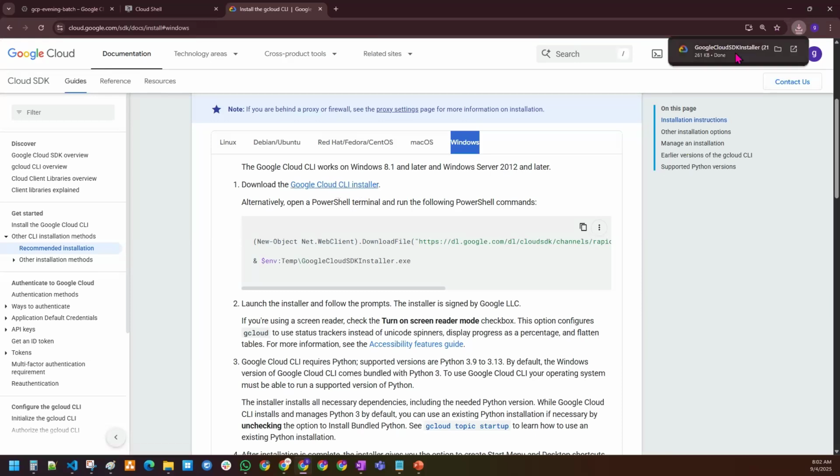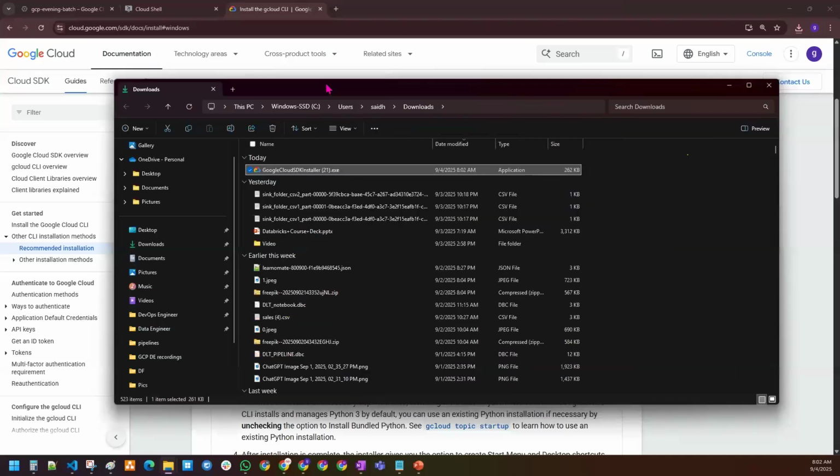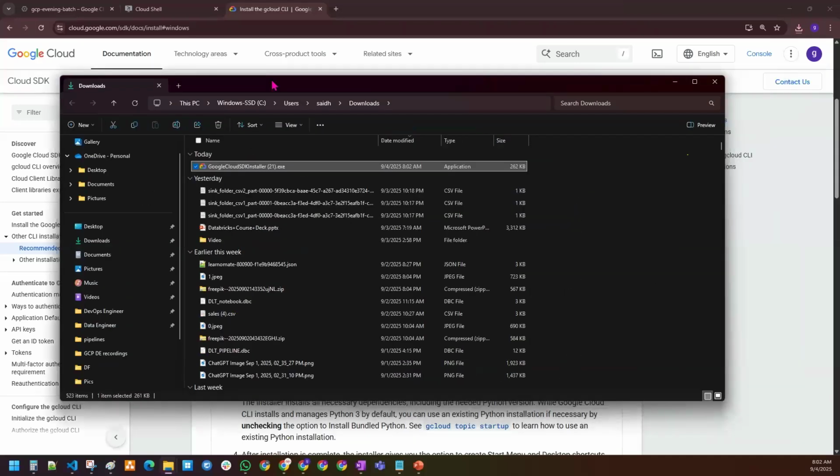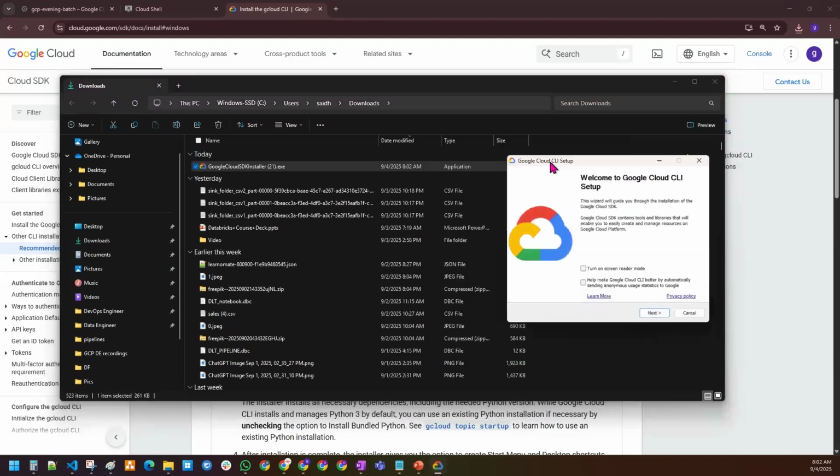See, it is downloaded. It is hardly 261 KB, so you should be able to download it within a second. Just open it in the folder. Once it is downloaded, according to your operating system, we have to install it. You are all aware of how to install it. Just double click on it and a new window pops up with the installer page.